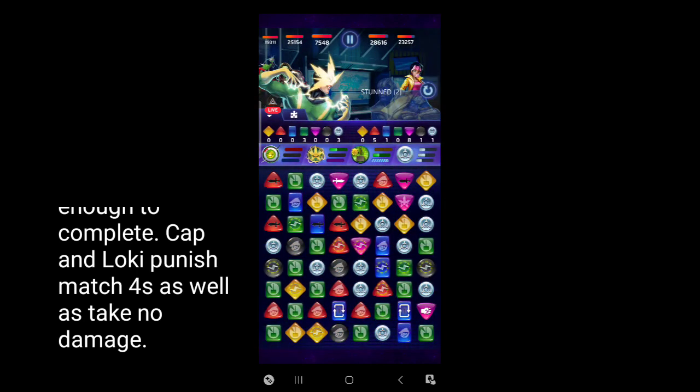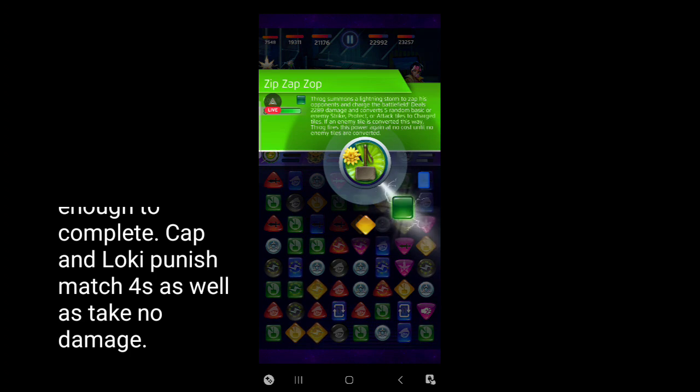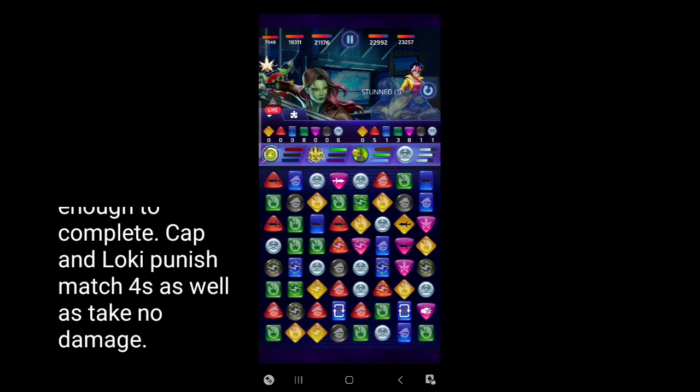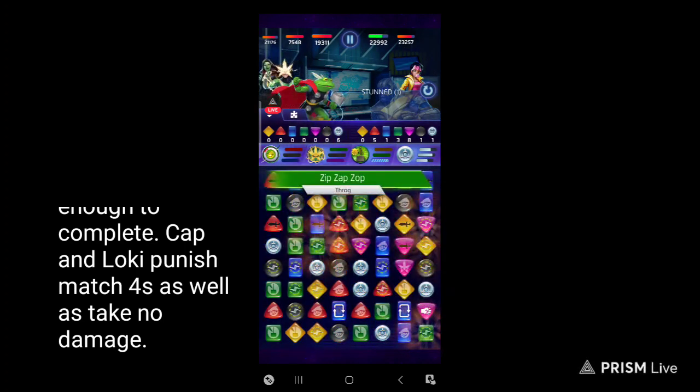Jubilee's out of stun. I don't want Throg to make the match because then Throg is vulnerable. So let's have Gamora make this match to start. And I guess now I can zip zap zop because I have 1, 2, 3, 4, 5, 6, 7 enemy strikes out there. There's a decent chance I can get one of them with the zip zap. There we go. That's a lot of charge tiles out there. Beautiful.